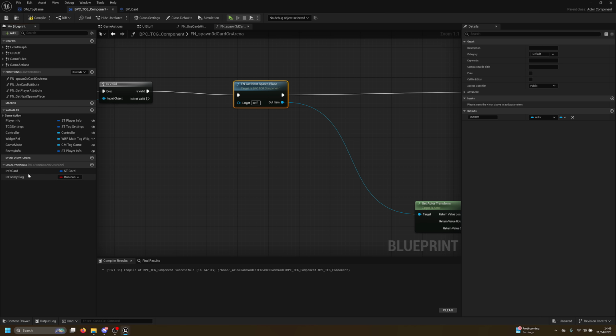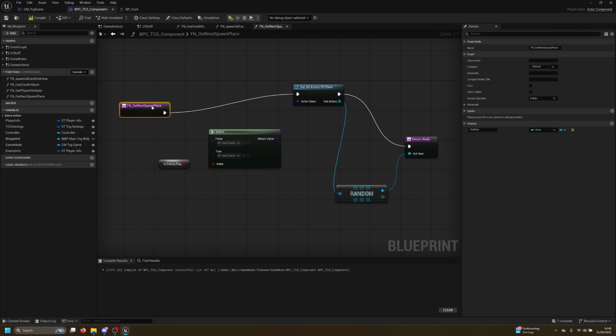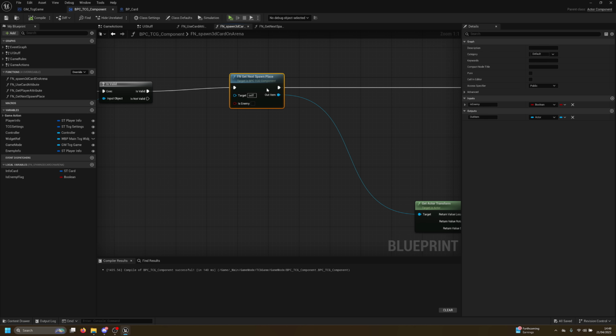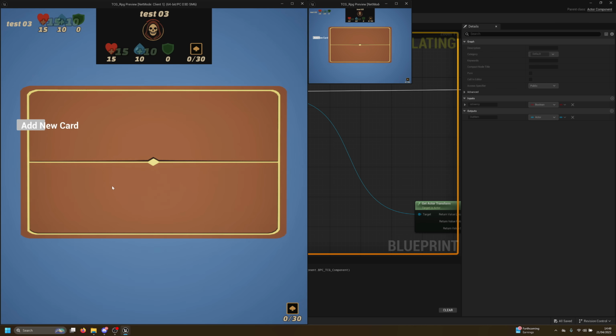Now, unfortunately, we have to pass the enemy flag here, which we don't have, so I'm going to pass it there, and we're going to call this is enemy. Now we're going to go back here and pass the enemy flag. Good. Now this should still work exactly as it should.